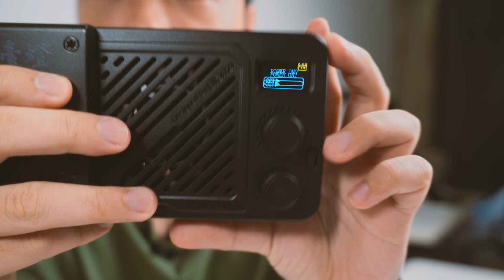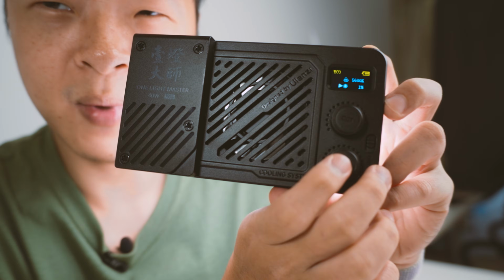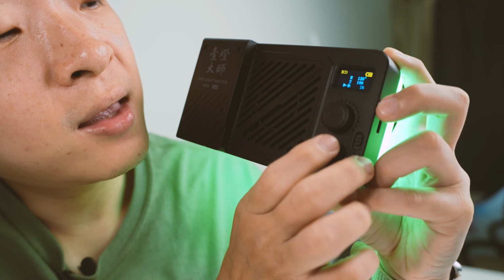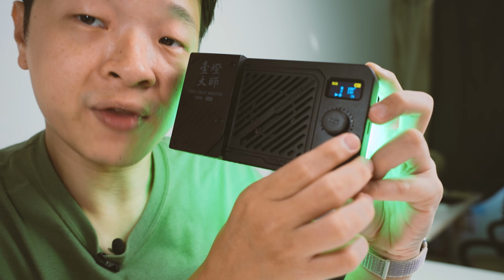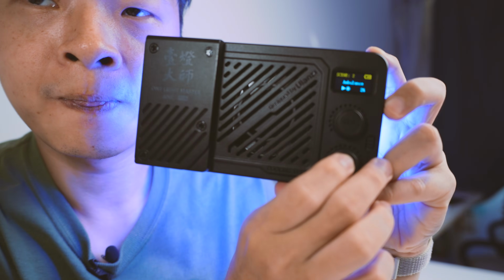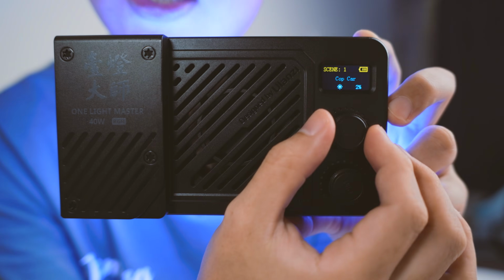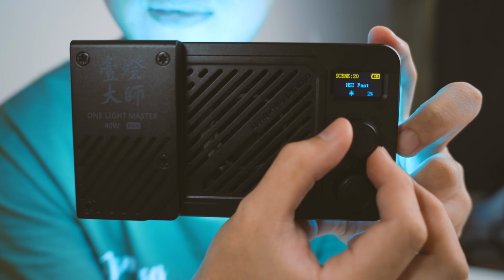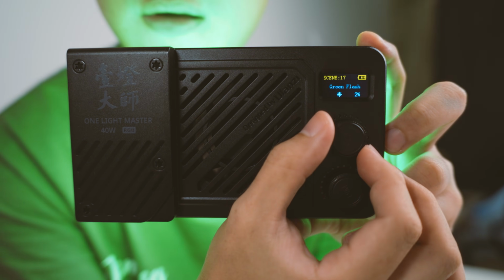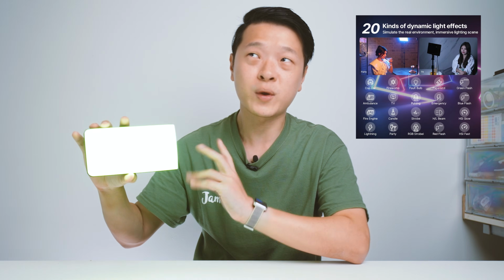So once we're on it, we can just toggle the light at the side over here. From here, we'll press this button over here and hold it. And here we have the different eco modes, which help you to change the temperature of the light. But we're going to click it one more time to access all of these scenes over here. So you can see there are different scenes which you can just flick through. Here we have the first one. We will be going in depth into all of it. Basically, it has 10, 20 different modes.